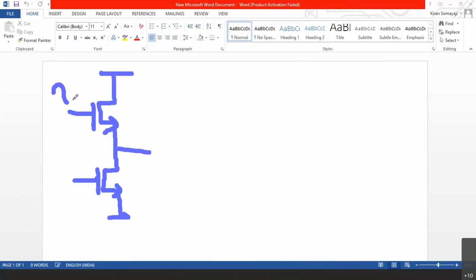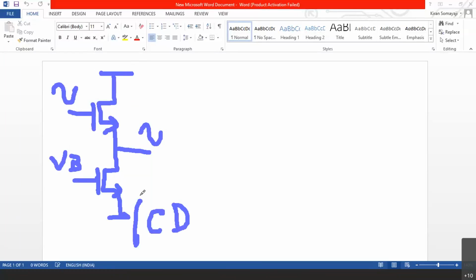So we give a signal here, we take out the signal here. Now this is that V bias. So the lower NMOS can be used as a resistor, and you can see input is given at the gate, output is taken at the source, drain is connected to VDD, now drain is AC ground, so now this is a common drain amplifier.